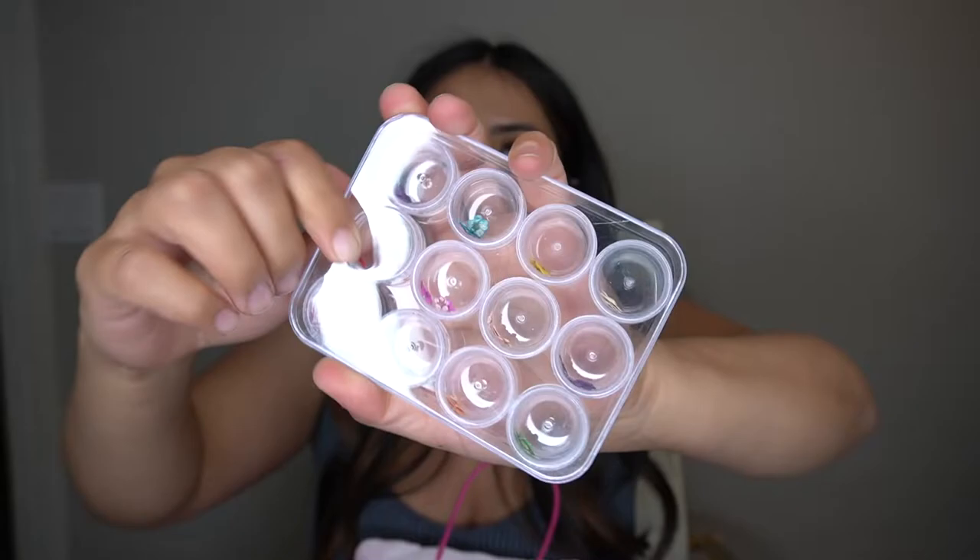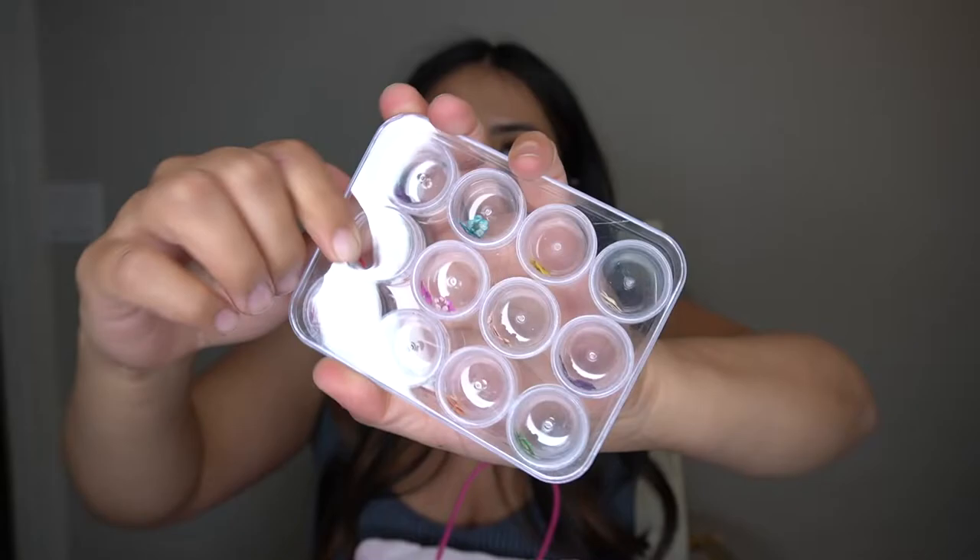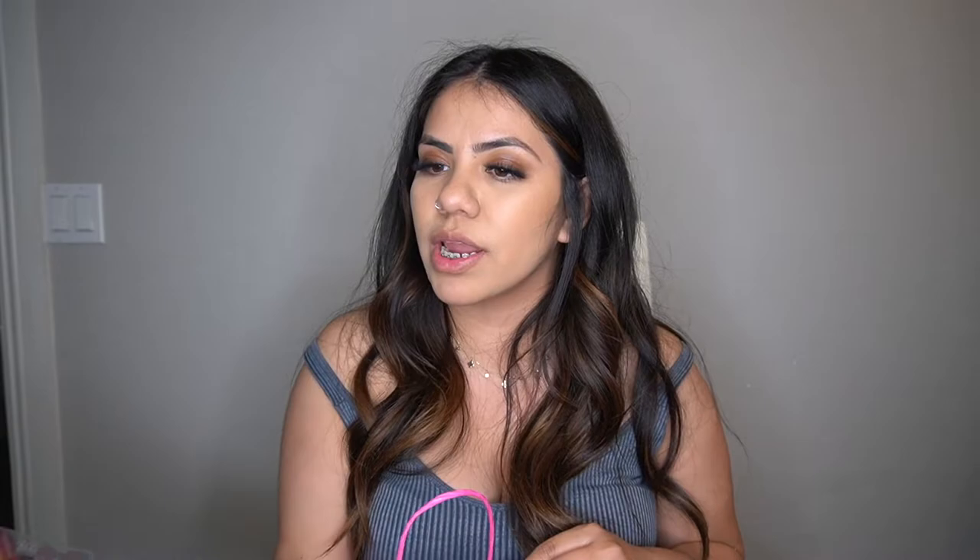I bought these flowers, which are actually going to be on Opulence Nail Co. They have different colors in them — super cute, great for spring. I got a pack of these as well. It's been so hard for me to find fine sanding bands everywhere I go, so the fact that Montage had them made me restock on those. And this was the other pack of crystals that I got.